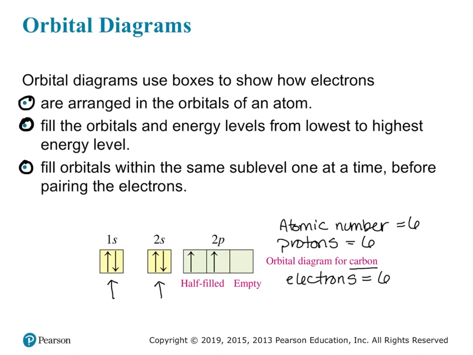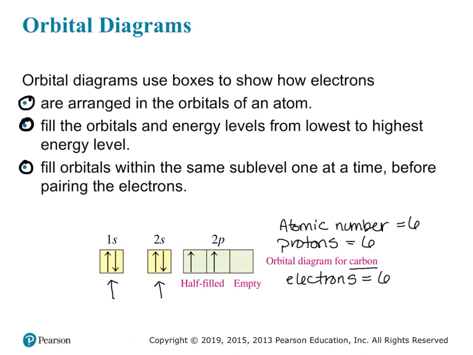Okay, so now we have 2 electrons left, and we're going to start filling in the 2p orbitals because those are next in energy. But instead of pairing up those 2 electrons in that first orbital box, we want to fill in each box with 1 electron first before we pair them up. So I kind of like to think about this as, electrons, they're all negatively charged. They don't want to be near each other.